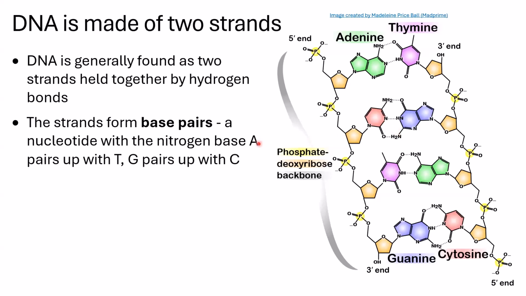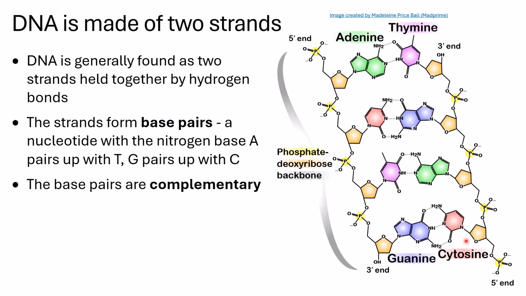As we mentioned, A pairs up with T, and G pairs up with C. These base pairs are complementary, which means that if A is on one strand, T must always be directly across from it on the other strand, and vice versa, and it's the same for G and C. Notice that A and T form 2 hydrogen bonds, and G and C form 3 hydrogen bonds. This makes the bond between G and C stronger, so DNA with more GC pairs are generally more stable.